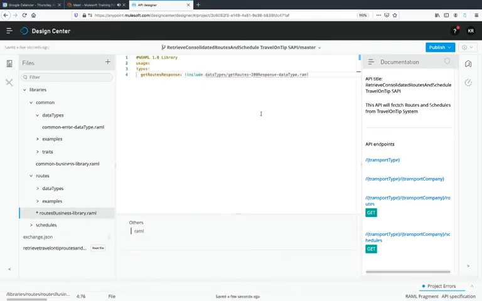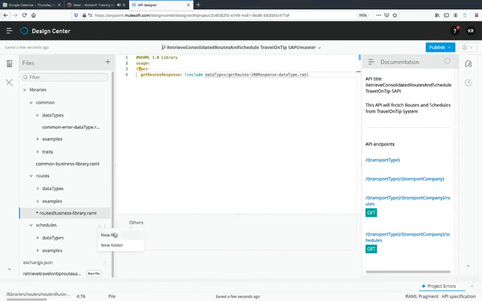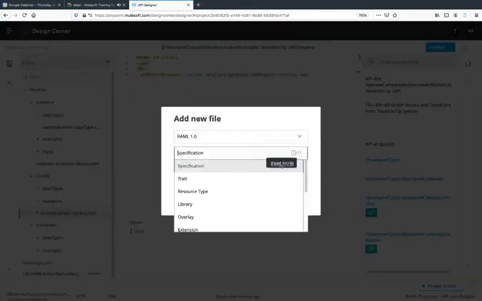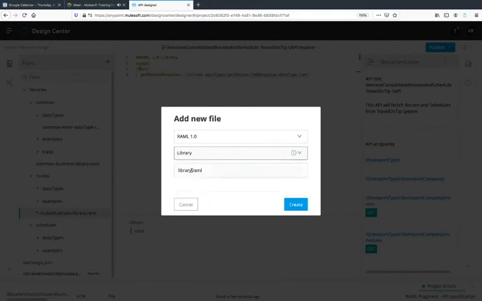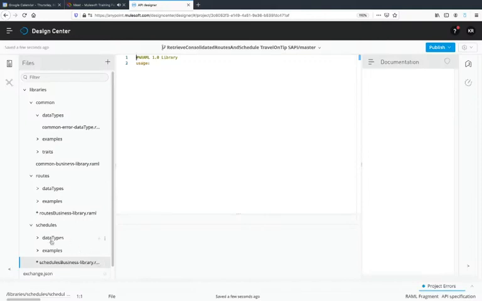And we'll include here the data type. Now we'll create for schedule also: new file, library, and then the name will be schedules business library.raml.